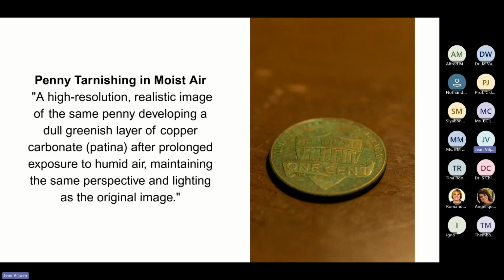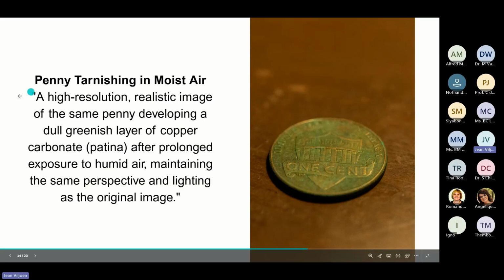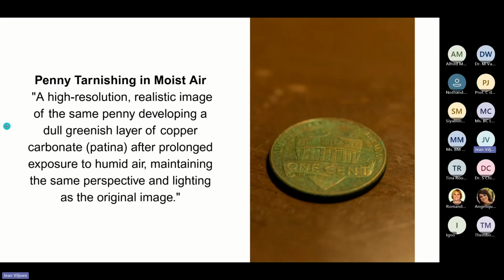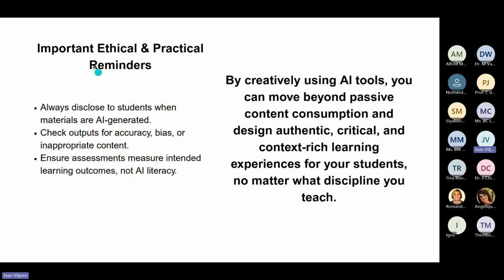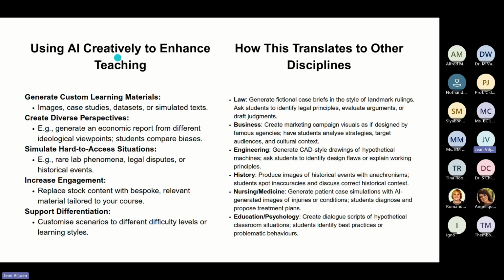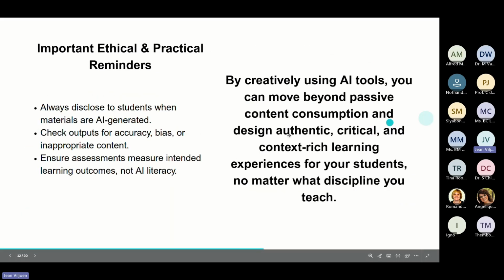I'm not a chemistry lecturer, so I don't know all the terminology, but this is just an easier way you can test your students through a different system, maybe for them to visually identify what went wrong and then motivate why it went wrong. So once again, I'm just giving you the prompt that I used and the output that I got. I will share this so that you can try it for yourself. I'm just explaining how to use AI creatively and how you can translate this to different disciplines and how you can do it for yourself.